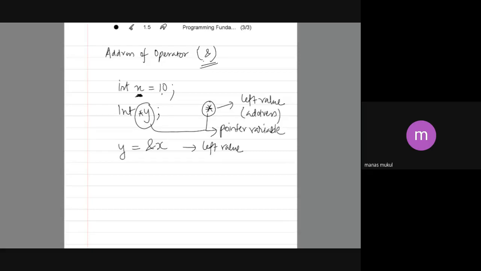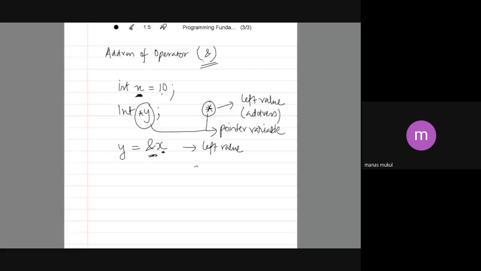Because this is a special variable which is used to store the left value of any other variable. Okay, so this address of operator is a very important operator. Now we will be discussing this operator later on also, but for now you must remember that this is the address of operator, which actually extracts or lets you know the left value of any variable. So in this case, the variable in question is x.